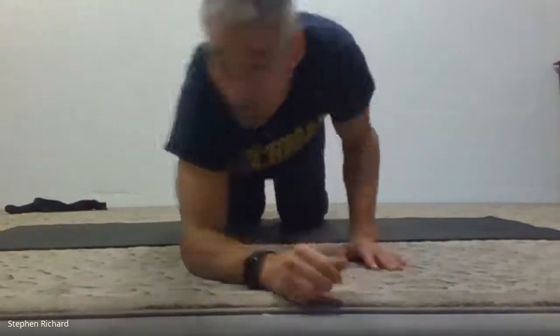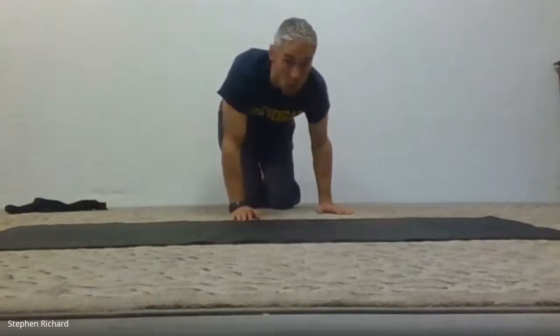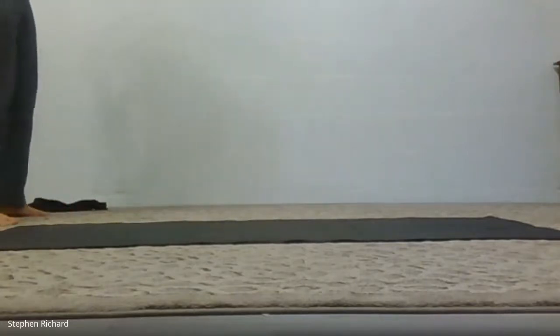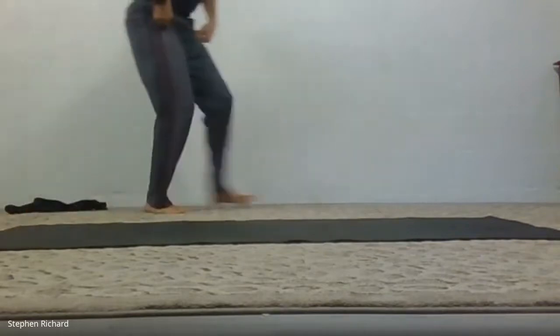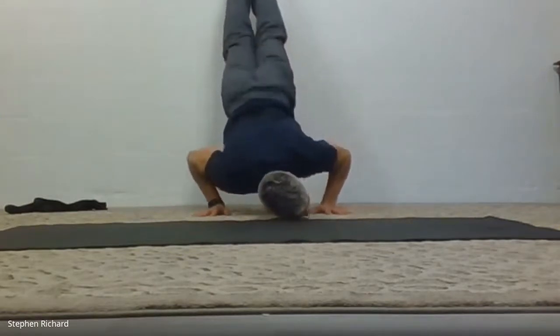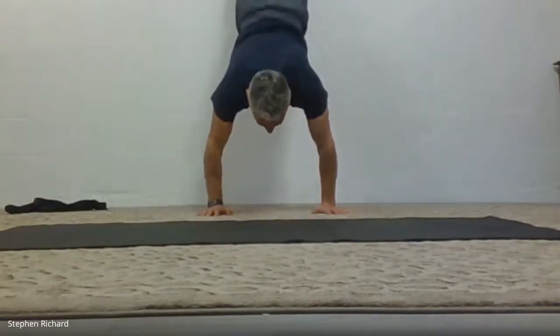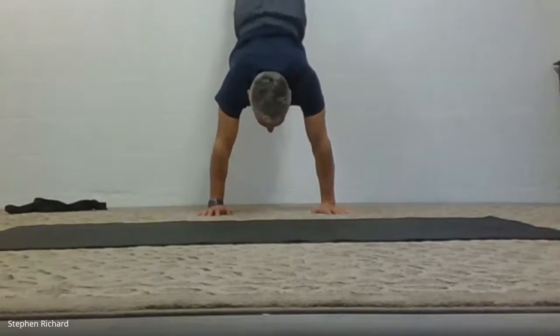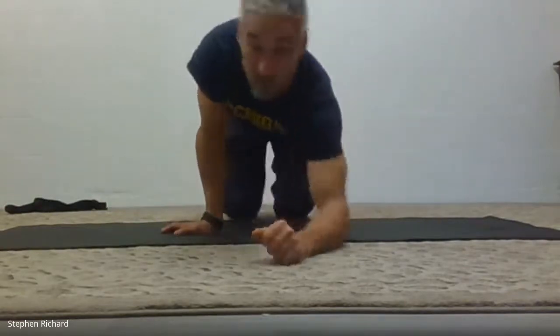So the next challenge is this. You're going to go close to the wall. Okay, I'm going to tuck my shirt in so it doesn't fall. Okay, so we're going to climb my feet up the wall like so. Okay, and then try to do a push-up. All right, so it's down. 1, 2, 3. Okay, now the push-up part is actually quite difficult. So maybe the challenge for you would be to just get your feet up, almost like a handstand supported by the wall. Okay, that's pretty tough.